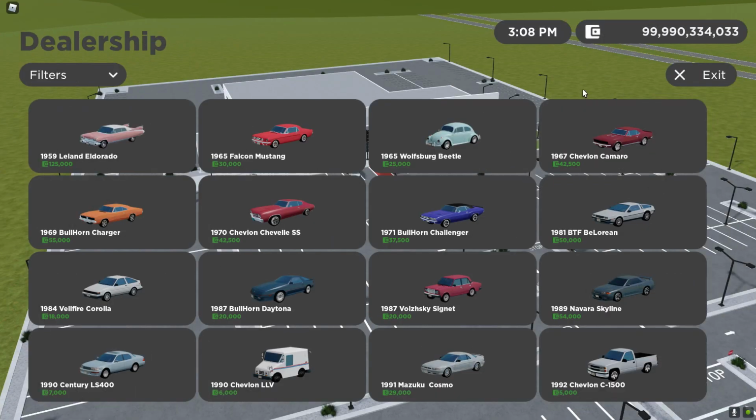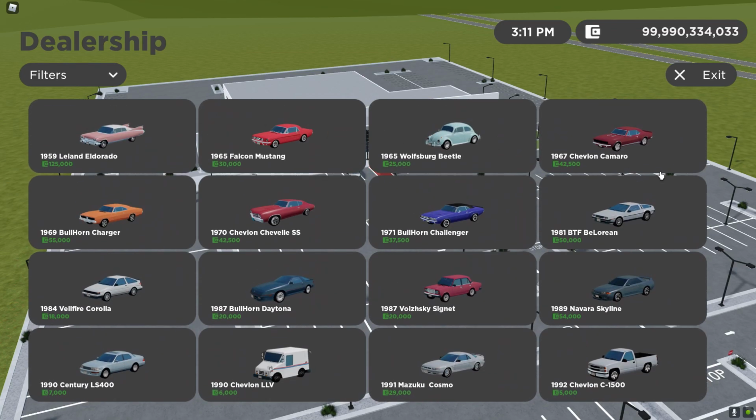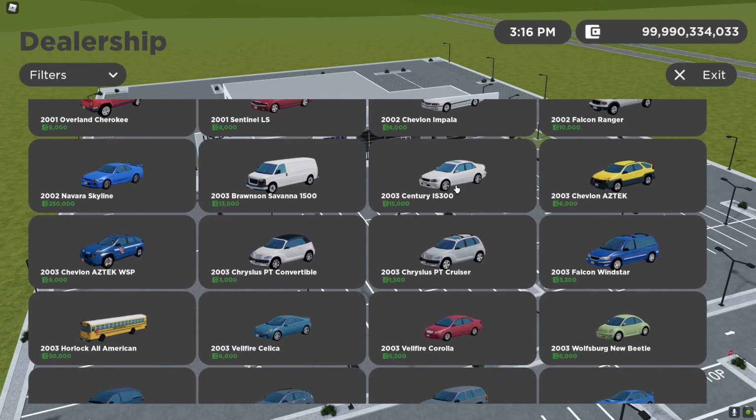As you can see here, the dealership actually does look slightly different, to be honest. It looks similar, but a bit different. It has a view on top of the dealership for the background. Also, the filters button doesn't work, and all the car icons are a little bit bigger and stuff like that. It's a bit different, but not too different.